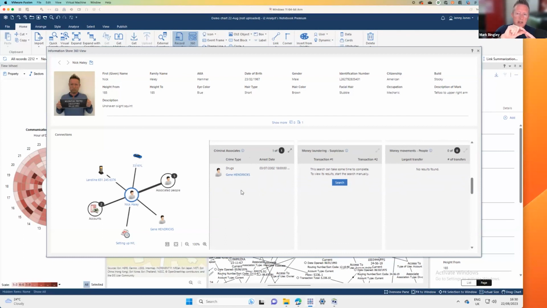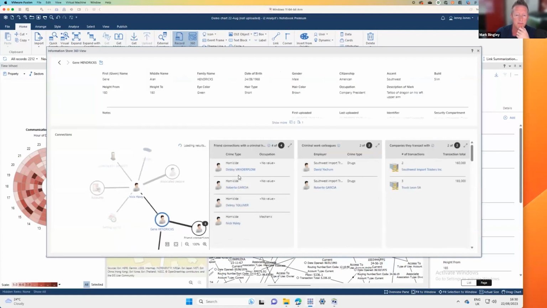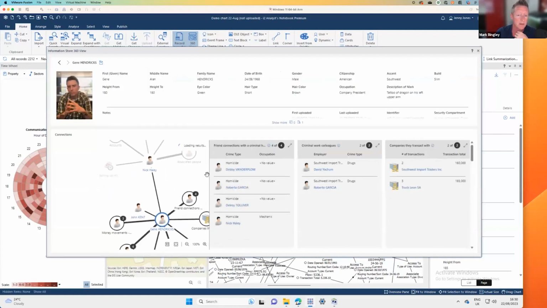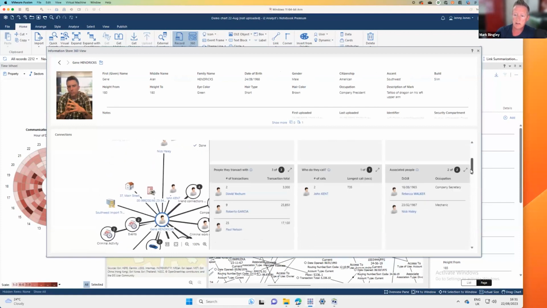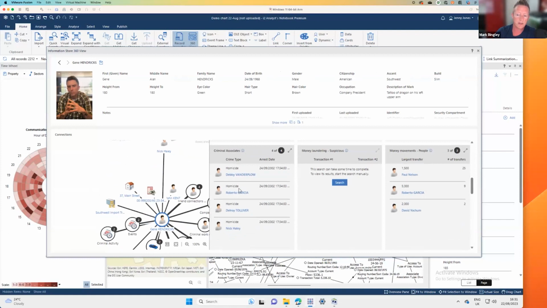It's looked to see whether he's ever been arrested for an event that was a crime, and then looked to see if anybody else was also arrested for that same crime at that same time. And if it finds that structure, just like a visual query, it returns that person into the list. You can then click on that person and pivot from there and have a look at them. So you can see now all of these have updated, and we can now see all the criminal associates of that person.